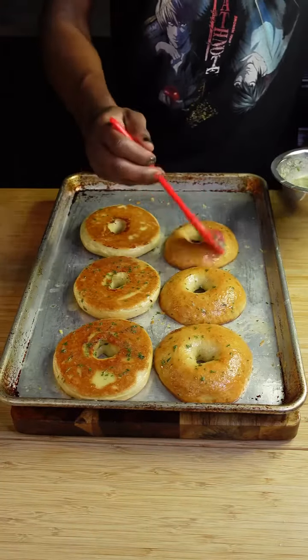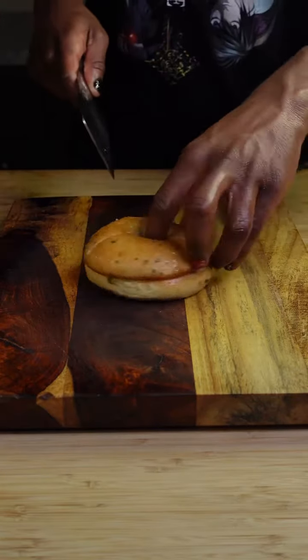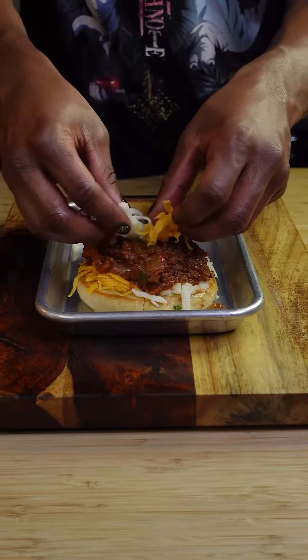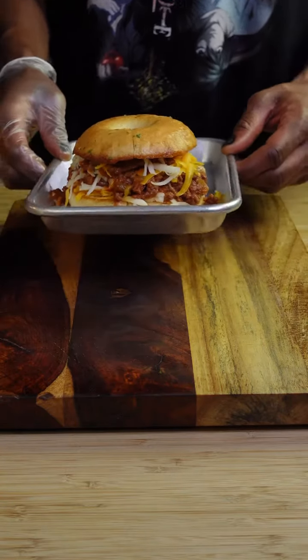Brush them generously with simple garlic butter. Then I'm going to do this hack that I made up really on the fly, where I'm just going to cut almost through them so we get a nice cheese stretch. Then I'm going to go in with some cheese, meat, cheese. Then we're going to go right into a 450 oven until melted.